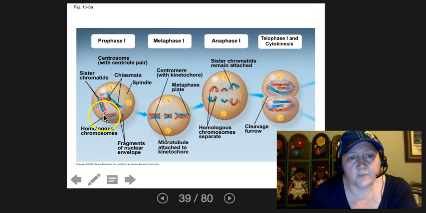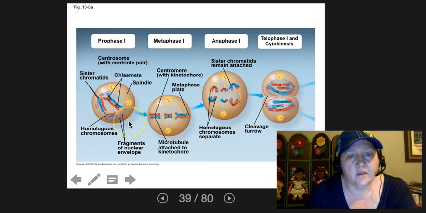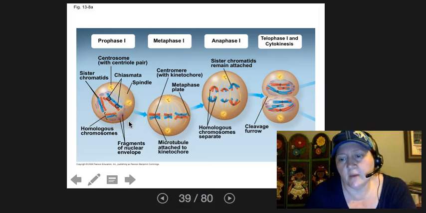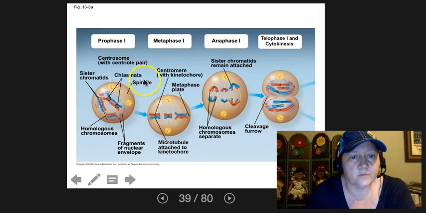We've got homologous chromosomes coming close together: chromosome 1 with chromosome 1, chromosome 2 with 2, 3 with 3. We're seeing the nuclear envelope fragment like we do. And there's another term we'll talk about, called chiasmata. Chiasmata are points between homologous chromosomes where they come in close contact with one another. It's how they line up.